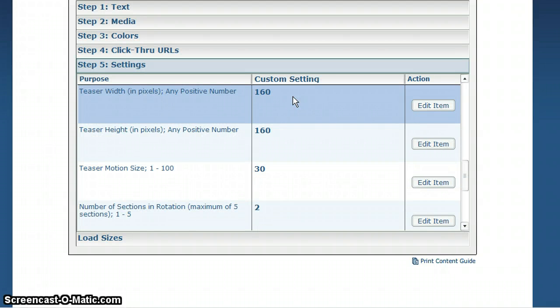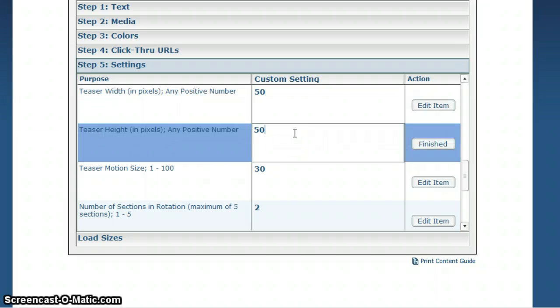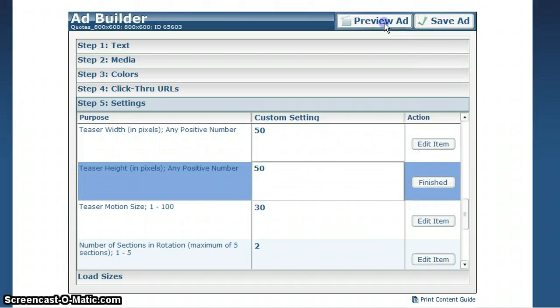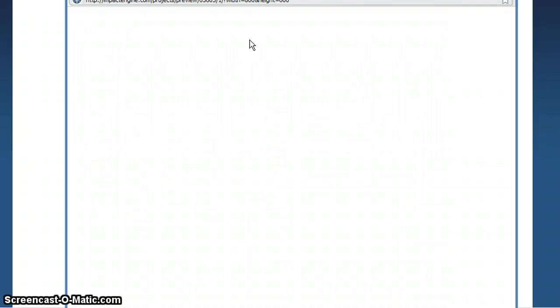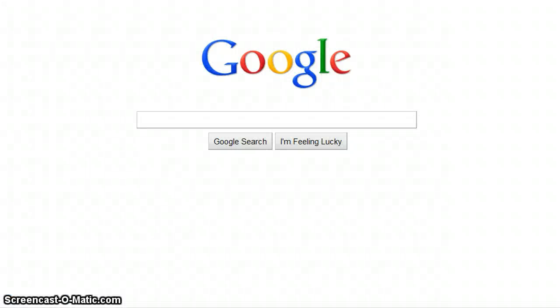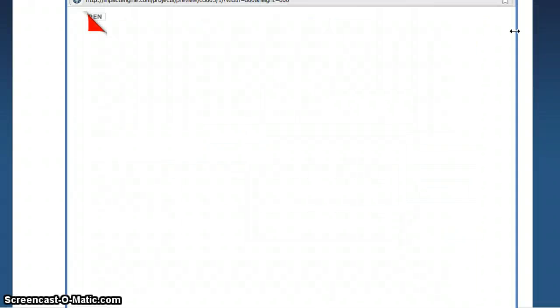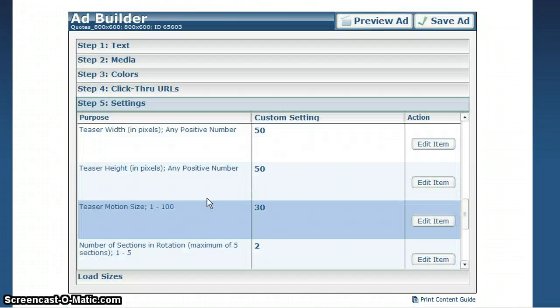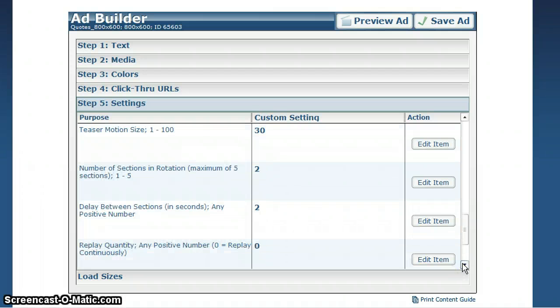Teaser width, again, depending on your page layout, you might want this to be big. Right now it's set to close to maximum, but if we made it small, this would make the actual teaser very small, and you need to note that the area you have to work with design-wise is really tiny, as opposed to showing it bigger. Just click through there. So that's the height and width you can set for that, and how far it actually bleeds in and out is set here, 1 to 100. It's kind of a percentage there.